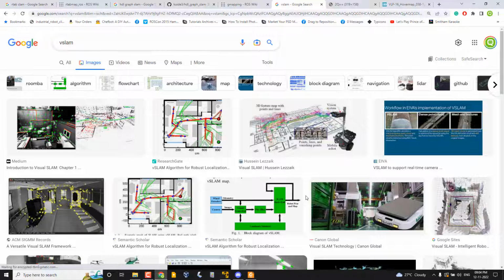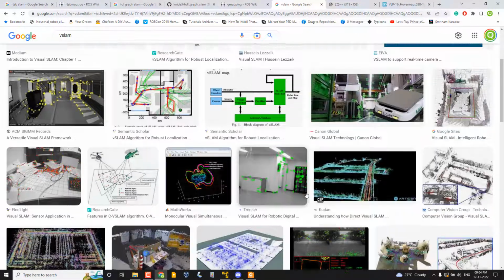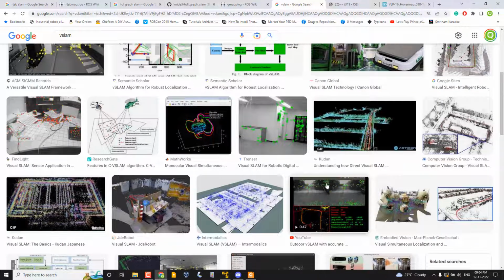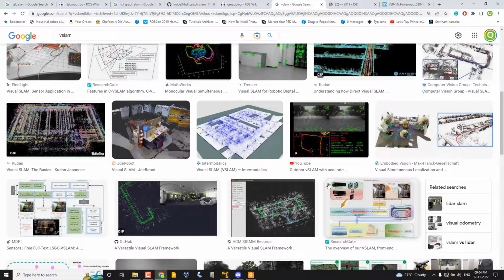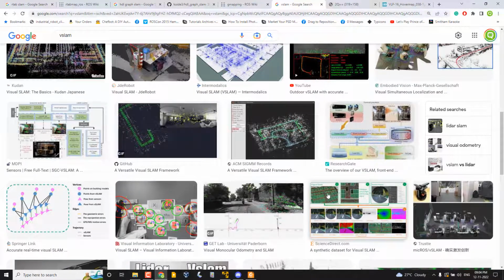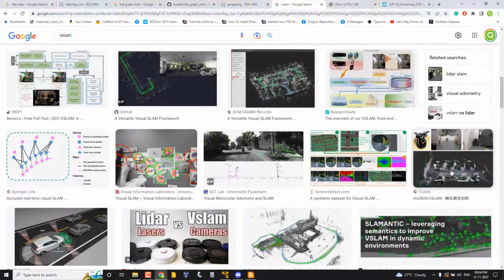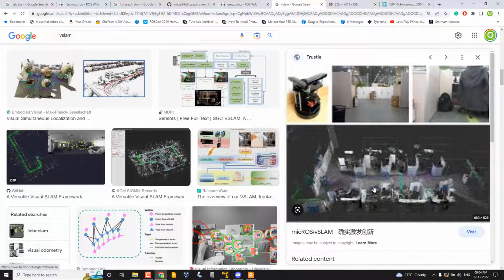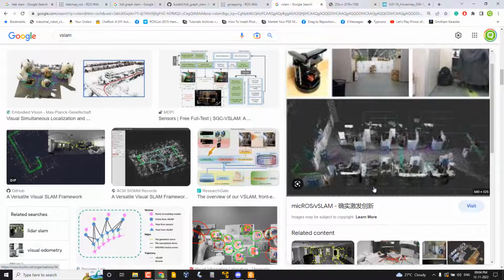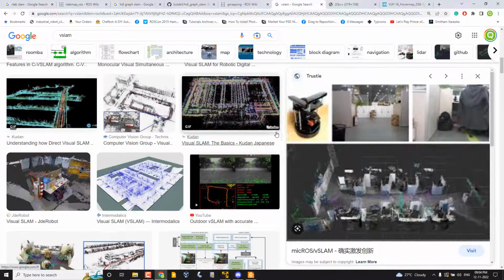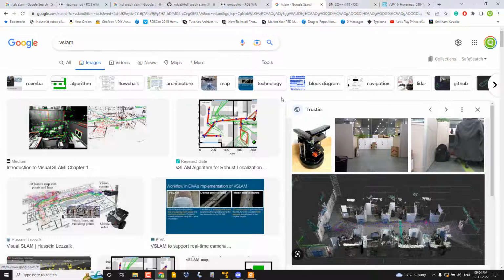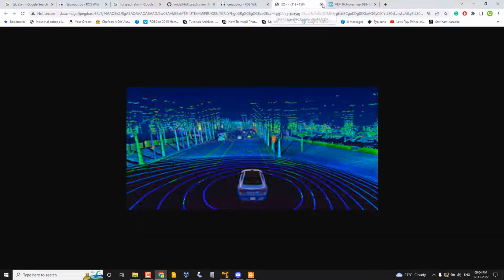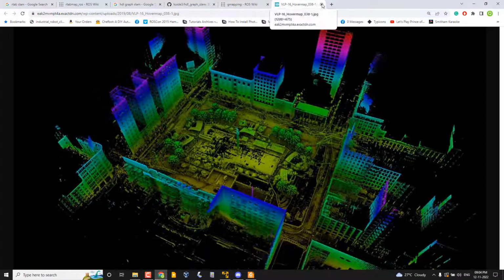Okay, and if you check visual SLAM, you can find it's mainly working on the camera and its features. There are multiple combinations, like we can use cameras and Velodyne, and then they can fuse together and we will get a realistic map of the environment. So literally we can say 2D SLAM, 3D SLAM, and visual SLAM. There are multiple categories, but we are only focusing on these SLAM algorithms.